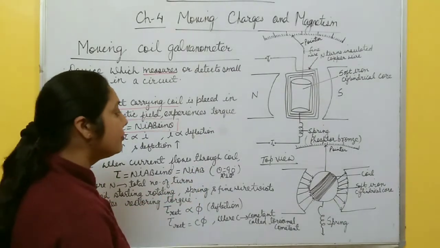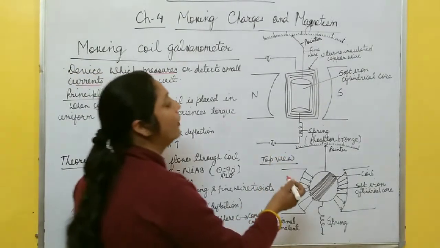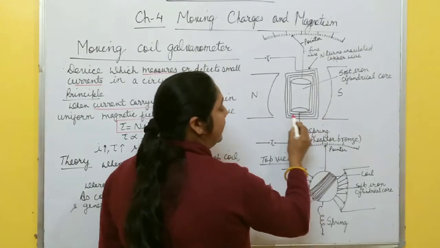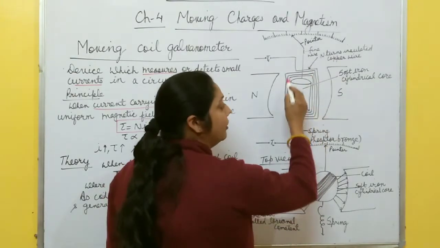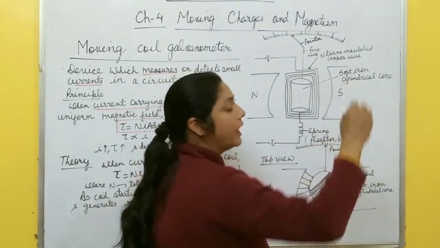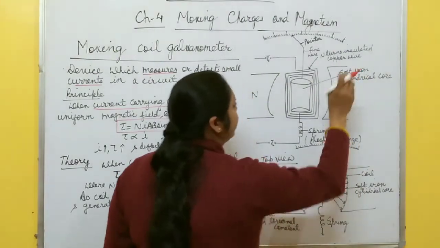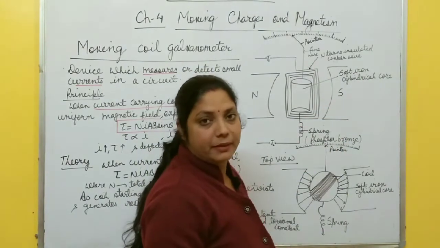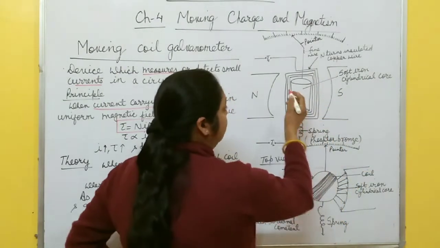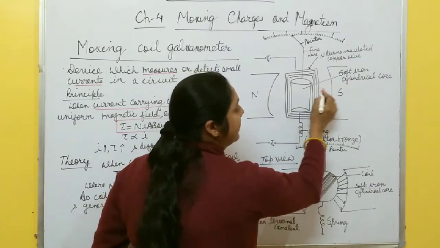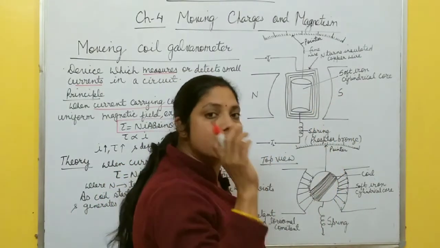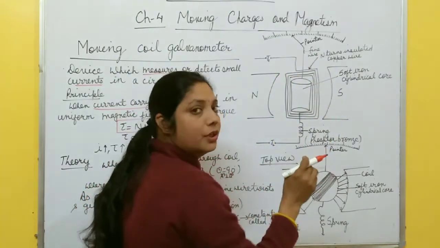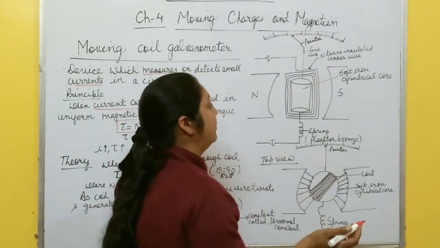Here N is the total number of turns in the coil, I is the current flowing through the coil, A is the area of the coil, and B is the magnetic field, right? What is the construction of this moving coil galvanometer? Actually it consists of a large number n of turns of insulated copper wire wound over a soft iron cylindrical core. Why is this soft iron cylindrical core used? It is a strong ferromagnetic material, so that all magnetic field lines pass through this coil and it produces a strong magnetic field. Here this cylindrical magnet is used to produce a radial magnetic field, right?